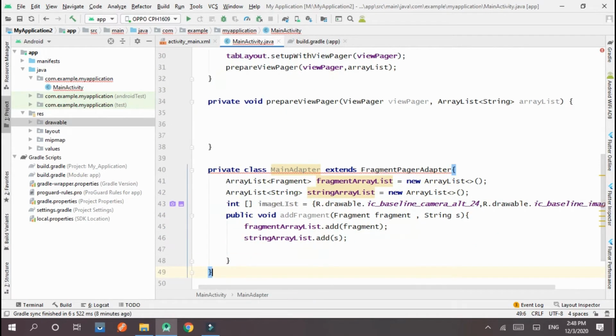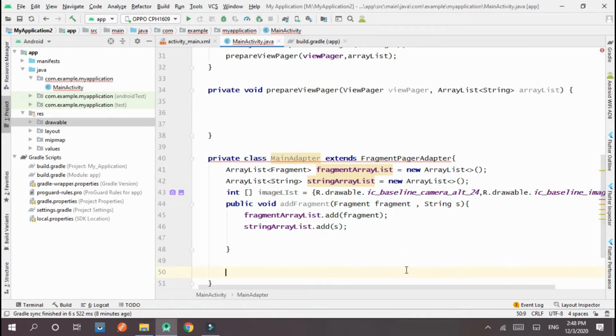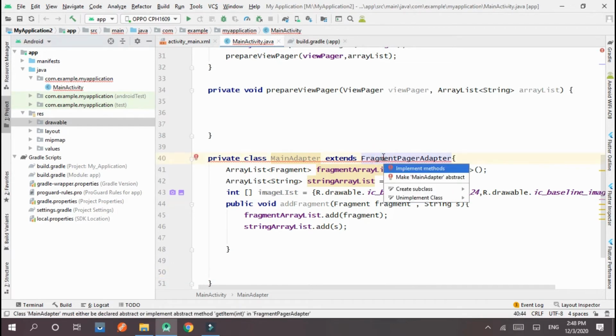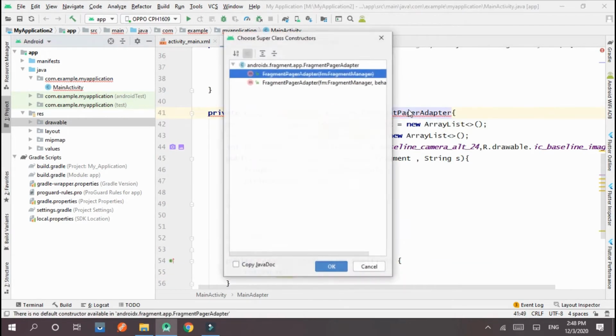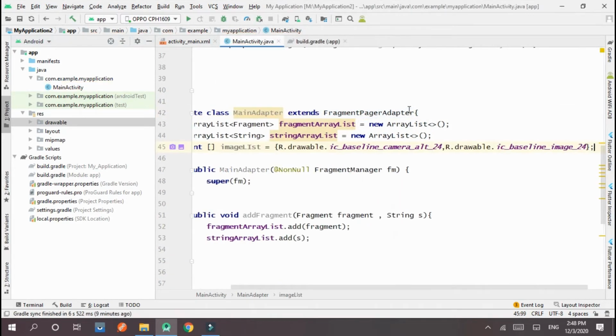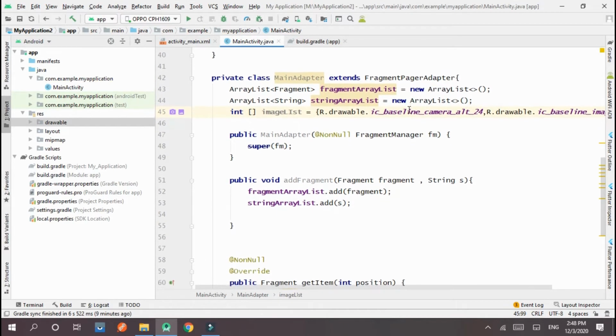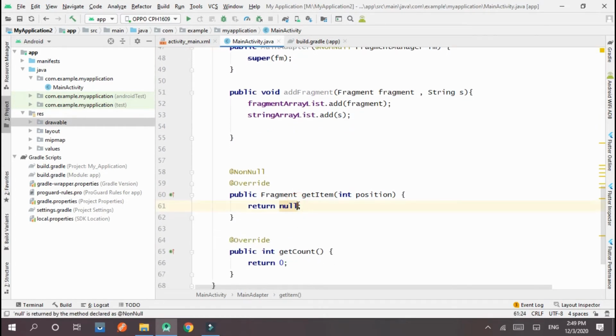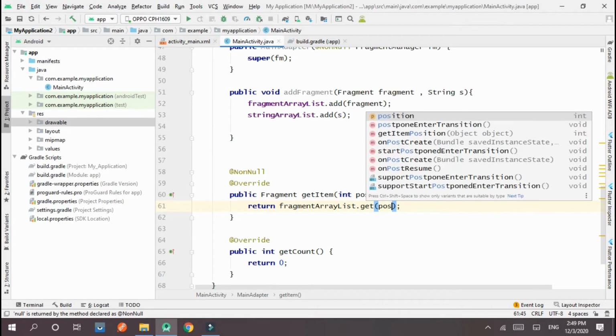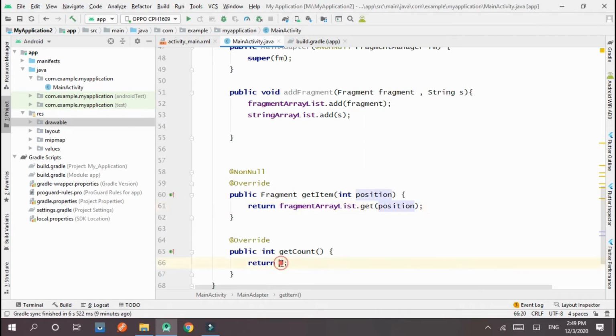Then we create the constructor. The constructor is created and our methods are implemented. Now getItem: here I write fragmentArrayList.get position. And getCount: fragmentArrayList.size.